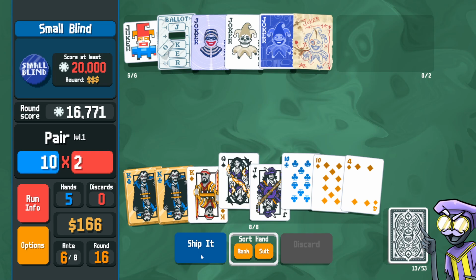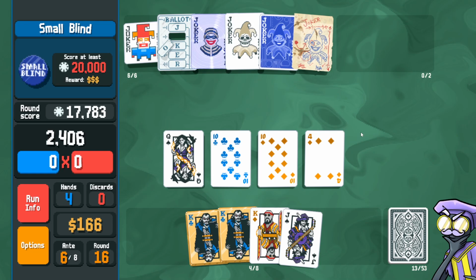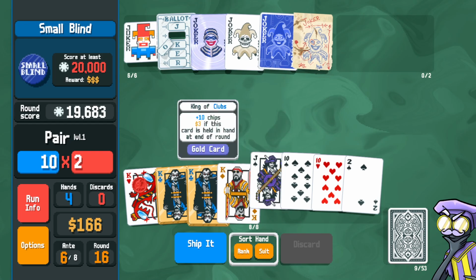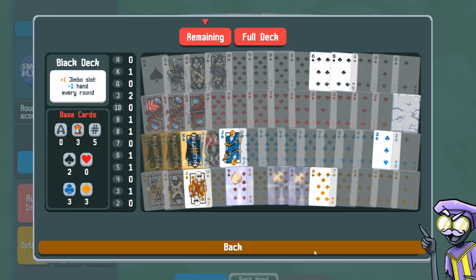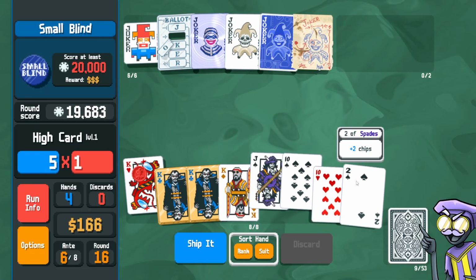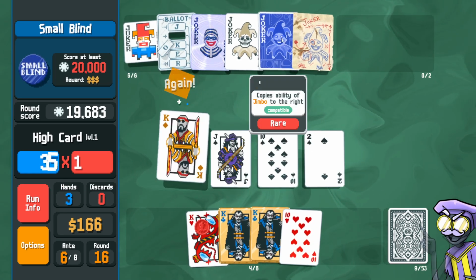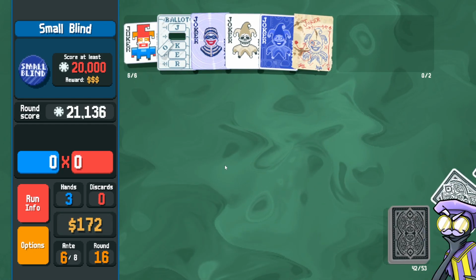We have an extra queen. And 2 pair kings and 10s wins. High card king also wins. Unfortunately, we don't get to square up anymore. 450 chips on the square.